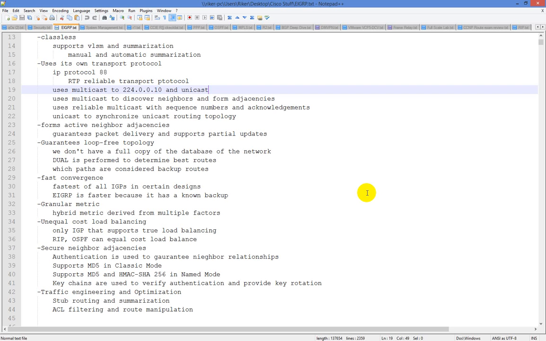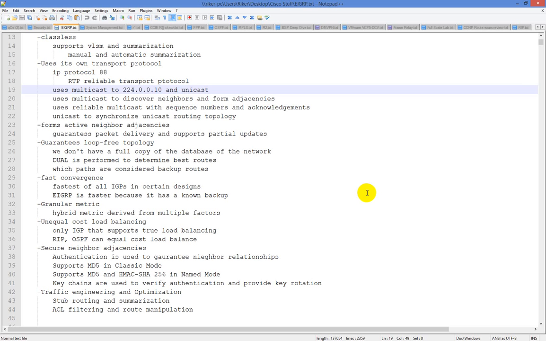And then we have securing neighbor adjacencies. Now, you have only MD5 available in classic mode, and there's actually two modes to EIGRP. You have classic mode, which is referred to as autonomous system mode. So router eigrp 1, and 1 would be the autonomous system number. And you have this newer one known as named mode, or multi-address family mode. What this one does is you actually configure a named version of it. So router eigrp CCNP, for instance. And then you would type in address-family ipv4 autonomous-system, whatever. And then you would go in there and configure your network and your EIGRP as such.